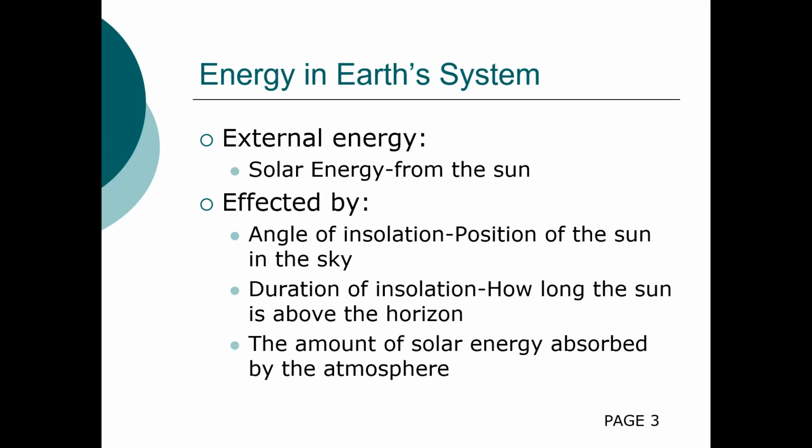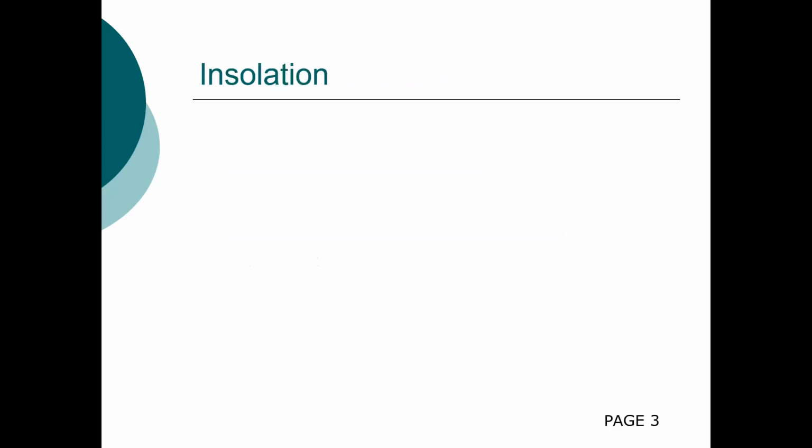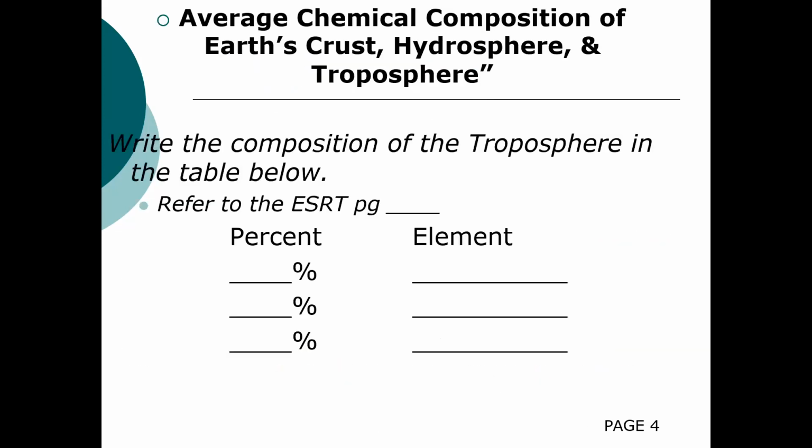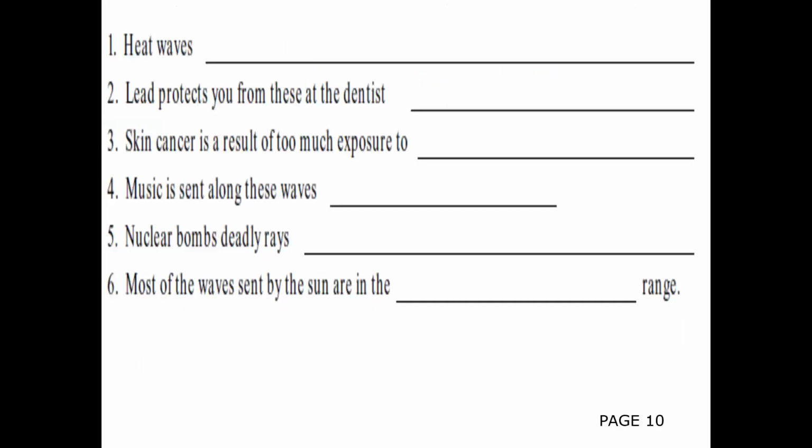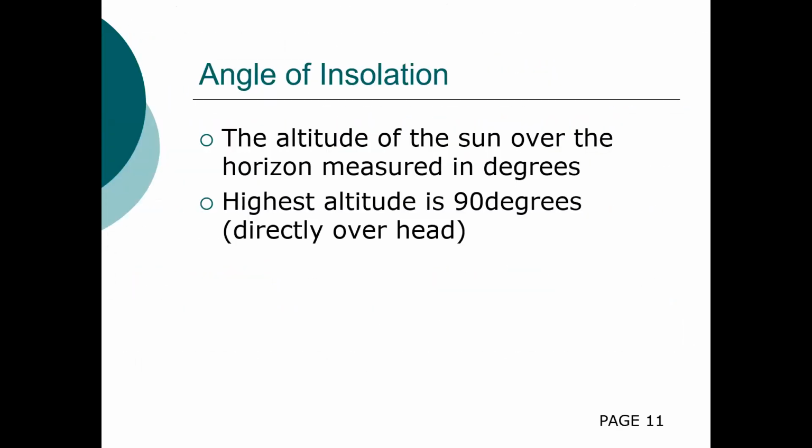Now what I want to do, which is what you were thinking of a second ago, is talk about each one of these and what changes each one of these. So we're going to start with the angle of insolation, which we did on page 11 already. The angle again is how high the sun is in the sky, and it's measured in degrees. We're on the bottom of page 11 here. It's measured in degrees like angles. So if it's a low angle, like straight out, 0, straight up is 90. So those are the 2 different ones.